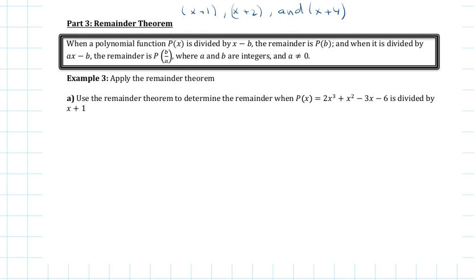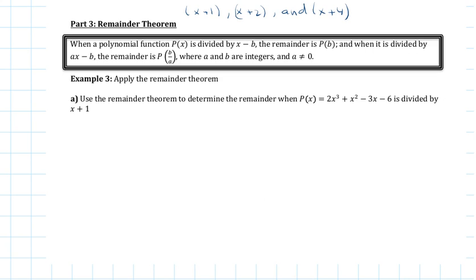Now, the remainder theorem is related to the division. The remainder theorem helps us a lot because it tells us if what we've done with respect to the long division is correct, because I can test the divisor. So let's say if your divisor is x minus b, if I plug b into my polynomial, whatever that answer is should be your remainder when you do your long division.